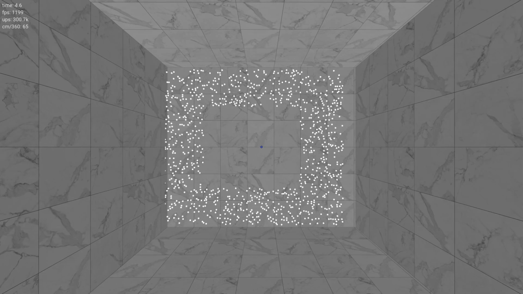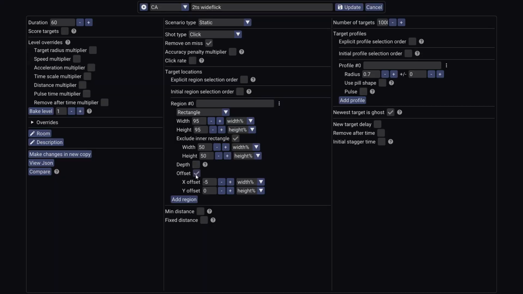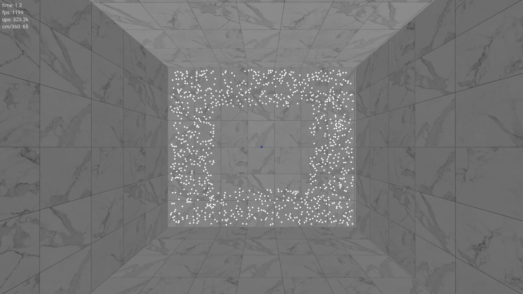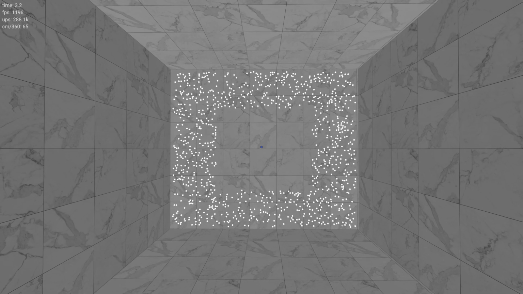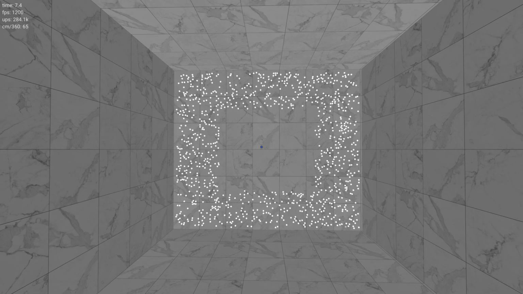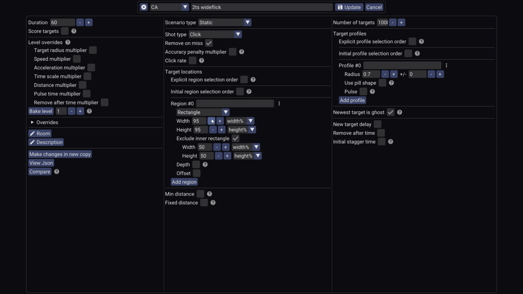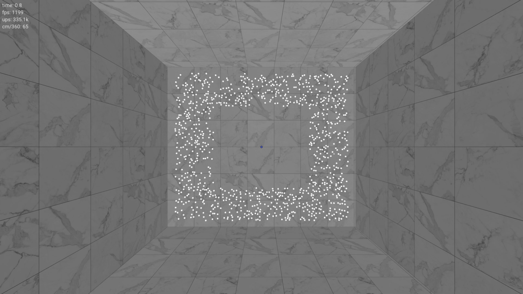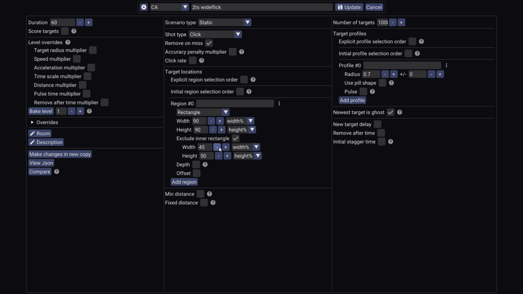Was there an offset? Yeah. Alright, so that's where we'll spawn. Maybe bring it down a little. It's 40.